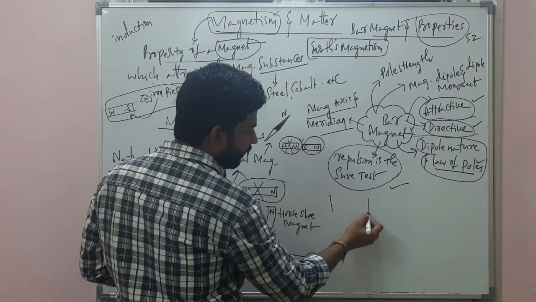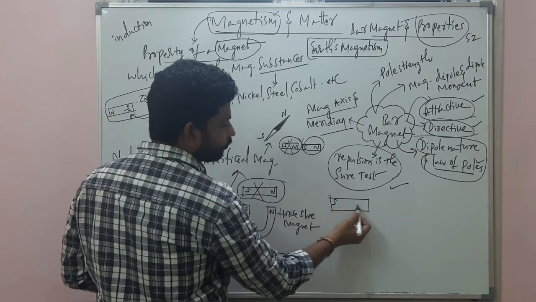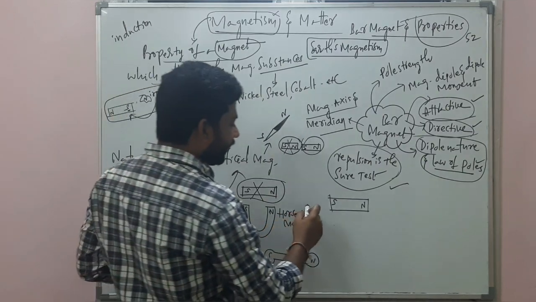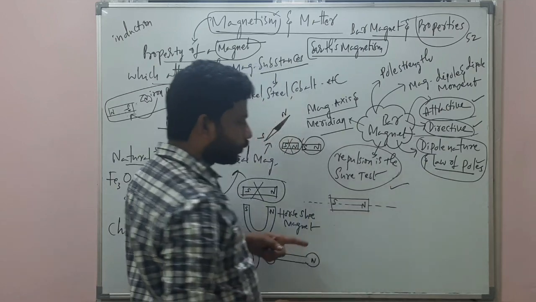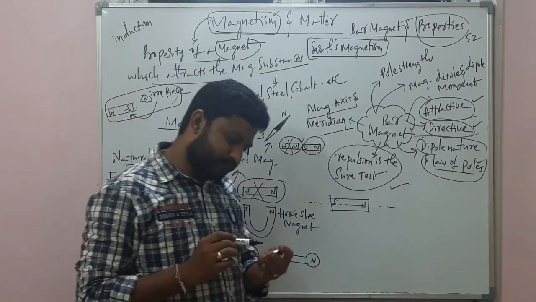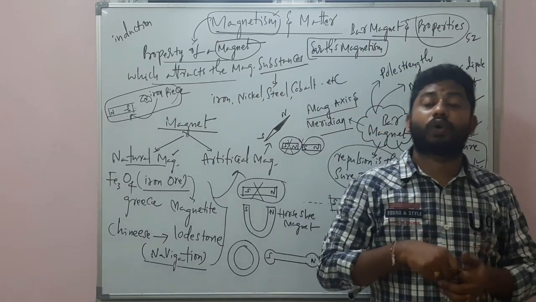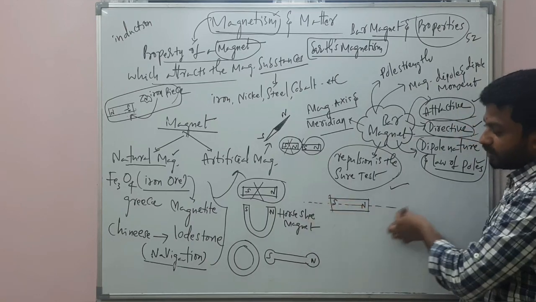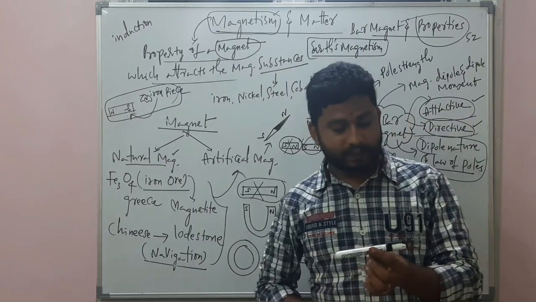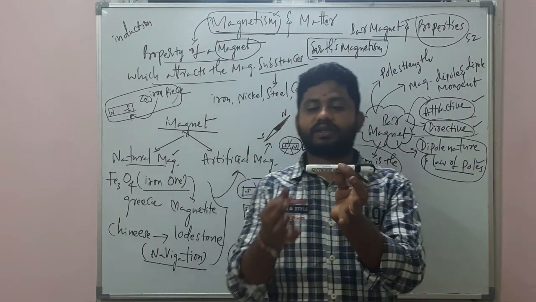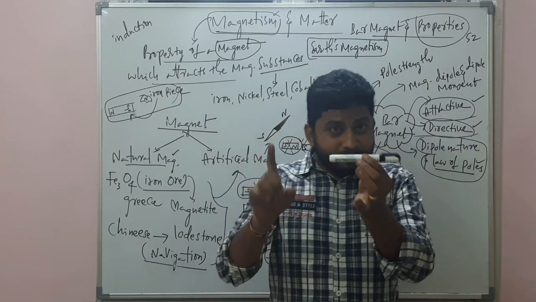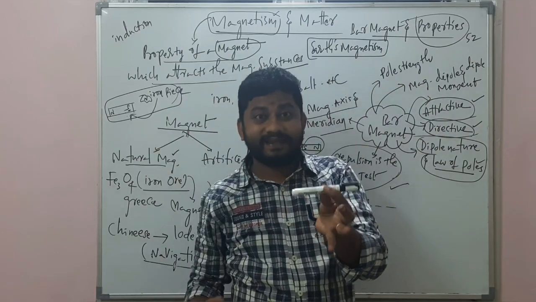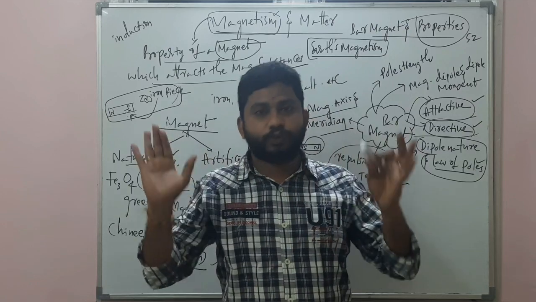I have a bar magnet here. This is the bar magnet with a south pole and a north pole. If you draw an imaginary line passing through the south pole and north pole, that's called the magnetic axis. So simple. The imaginary straight line drawn from the south pole to the north pole is called the magnetic axis. Right? Look at this interesting part. Imagine this cap is the north pole representation, and the back side is the south pole. So imagine a line drawn from south pole to north pole or north pole to south pole. That line is called the magnetic axis. The axis must join both the north and south poles.